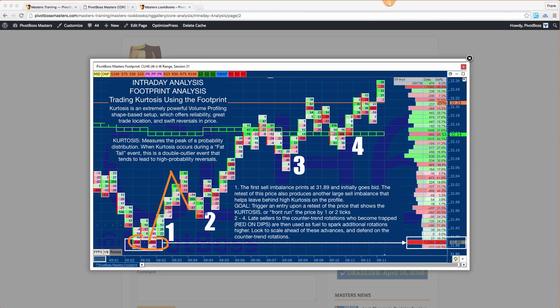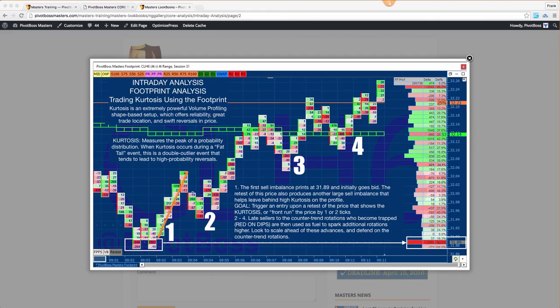And so on the rotation, this is an area where you can engage. Obviously, as I mentioned, as soon as this data point prints and price pops up 1 or 2 ticks, the best scalpers are stepping on that, and they're lifting the offer right there. They're lifting the offer right there immediately.